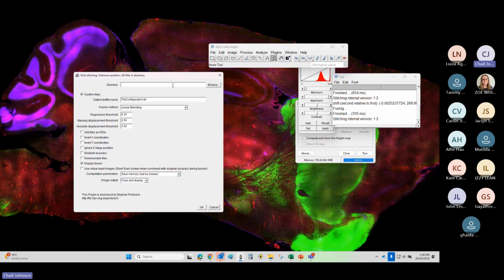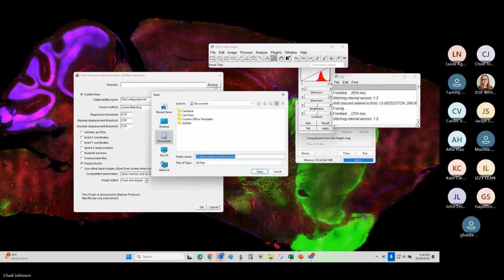So I'm going to choose the directory where my images are. So I'm going to go browse and I'm going to try and find them, which is going to take me a while now. Where is my OneDrive? Okay, I'm going to save myself a little bit of a headache, and I'm just going to copy those images straight to my desktop because I can't be bothered looking. It's not finding OneDrive for whatever reason. Copy, and I'm just going to put them on the desktop. New folder, brains.